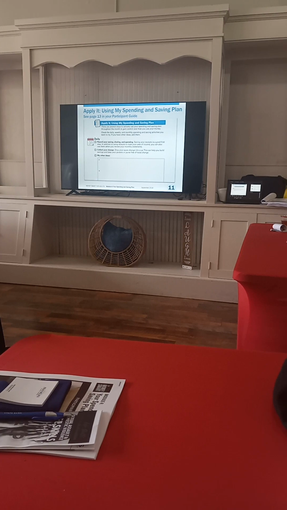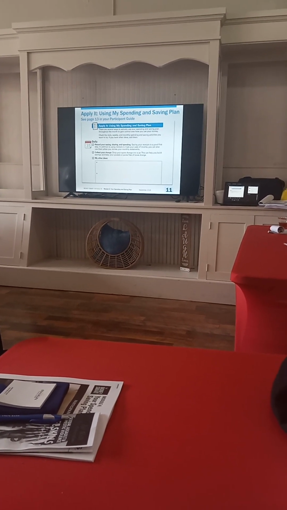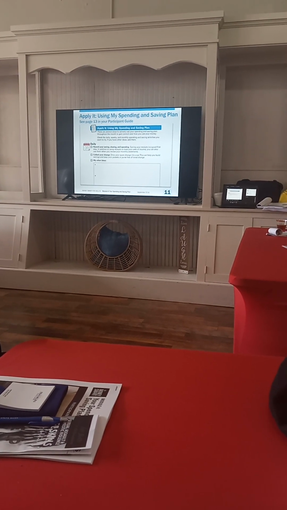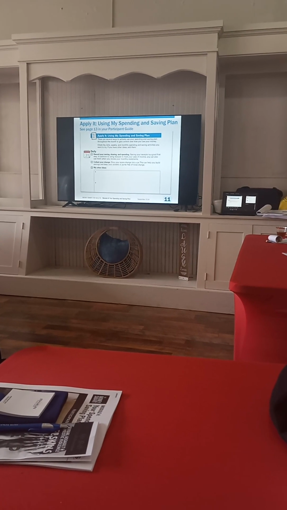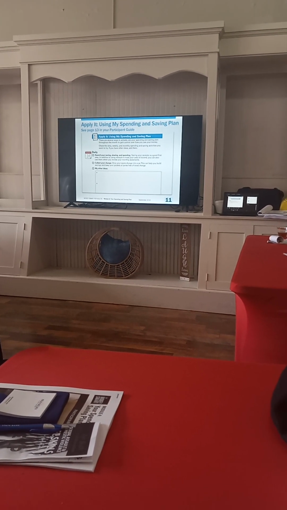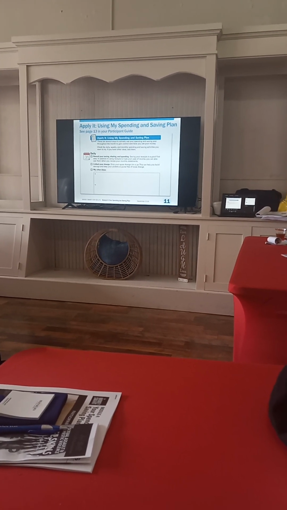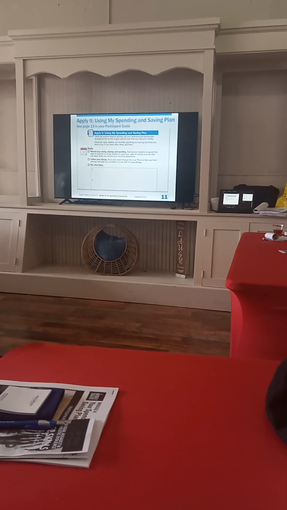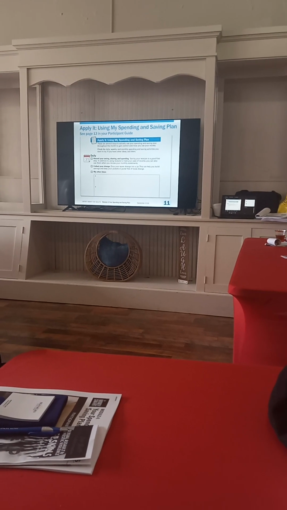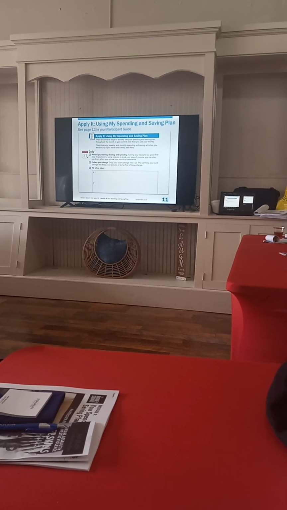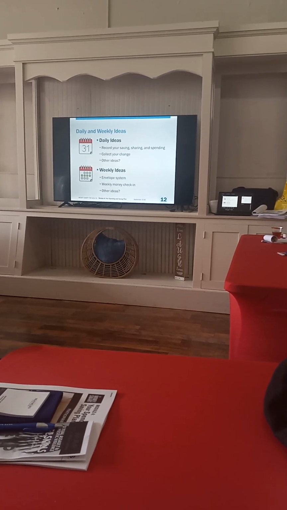Daily, record your saving and sharing and spending. Saving your receipts is a good first step. When you go to Walmart, McDonald's, Super One, anywhere, keep those receipts. Then daily you can keep them in your register, keep them with your spending plan. That way you'll have a good, precise record. Collect your change, because change adds up. It doesn't go as far as it used to, but it still adds up. Any other ideas?